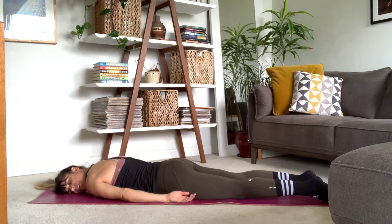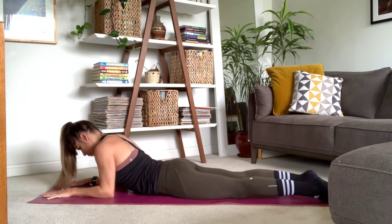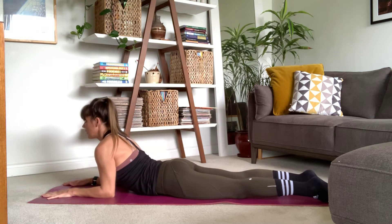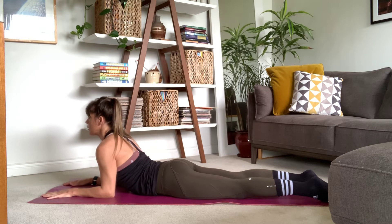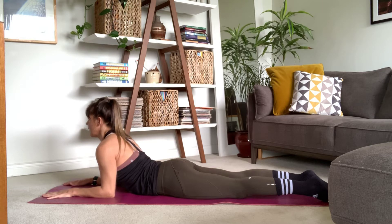We're going to do a stretch to stretch out our spine while we're down on our bellies. Take those forearms and bring them flat onto the mat with your elbows underneath your shoulders — we're going to do a sphinx pose. Then we're going to take that chest and gently pull it through. You should feel a nice lengthening through that lower back — that should feel good after that back exercise. Shoulder blades are down and back, squeezing together on your back as you press into the mat and your chest comes forward.